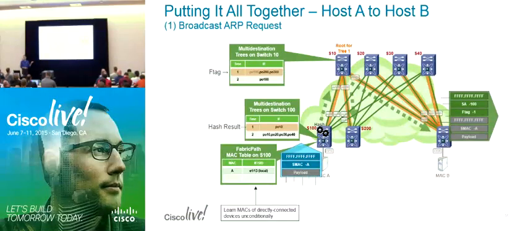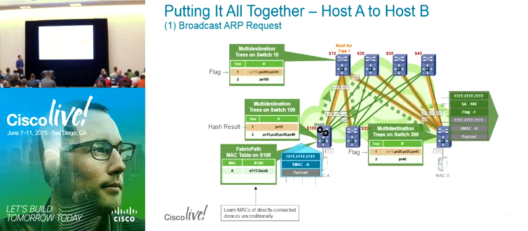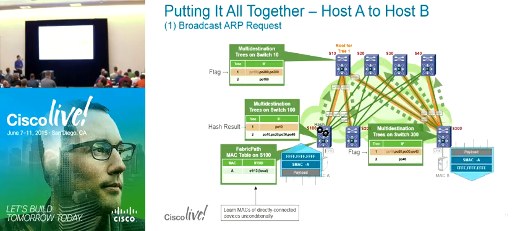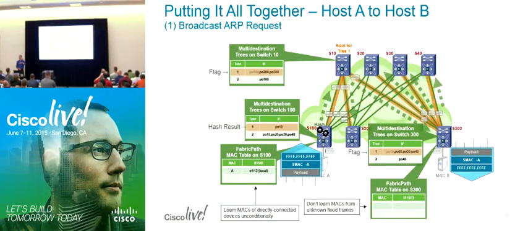The destination switch 300 will perform the exact same operations. So it will look it up in the F tag and forward it out everywhere else. But it will also decapsulate and locally send to host B. Why? Because it sees that there's somebody configured with the VLAN where the multi-destination traffic is coming from. So it's going to forward locally. But at this point, look, we didn't learn the source MAC address. And this is the key difference that you will see when compared to classical Ethernet. In Ethernet, you will learn the source MAC address regardless. You receive the frame, you learn the MAC address. Here, we don't.